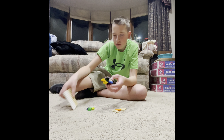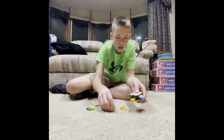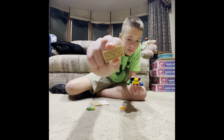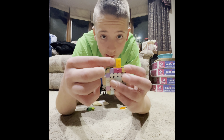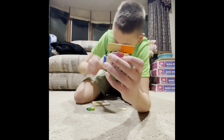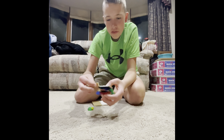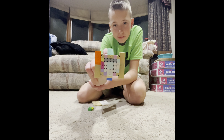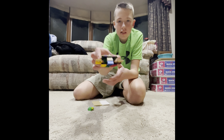Now that you've got this, let's put the seats on. You'll need four of these pieces. This is the more confusing part — stack it like this, put this one on there, and you've got that. Then do the same for the bottom part, and the same thing for the other one. And then you've got this. That's the back, and that's the side.